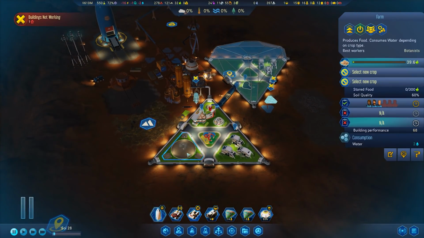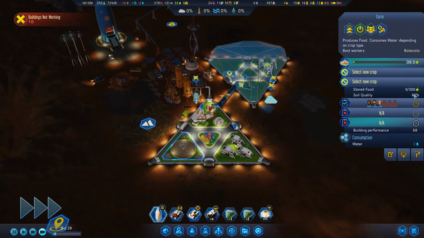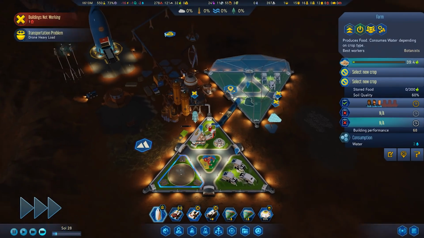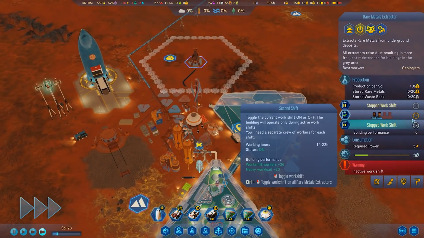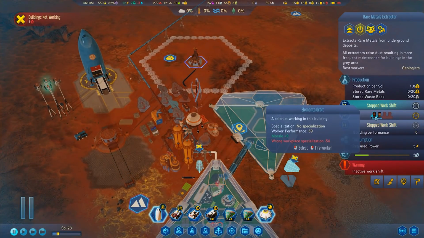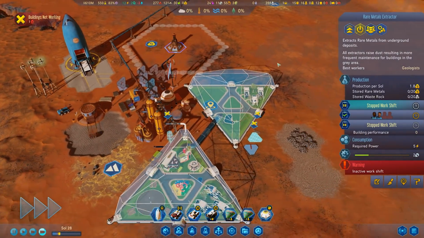So there's our food harvest, and all of a sudden, we've got a lot of food to work with. Plus, soil quality has gone up to a whopping 60. So I think I can leave these 3 just doing soybeans from here on out, and hopefully I've got enough food to survive this. So we have 2 people that are going to be working here in the rare metals extractor. One is a workaholic. You, unfortunately, are not, but nonetheless, workaholic is great.